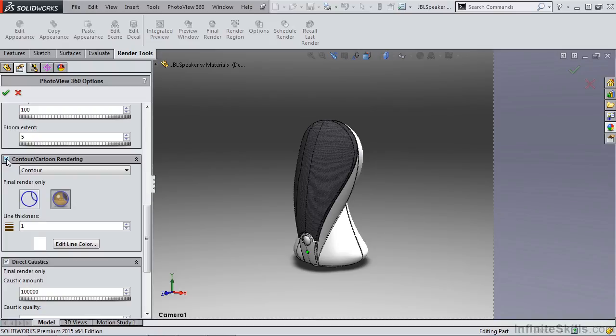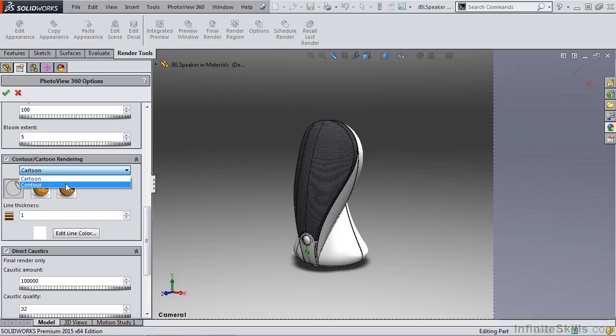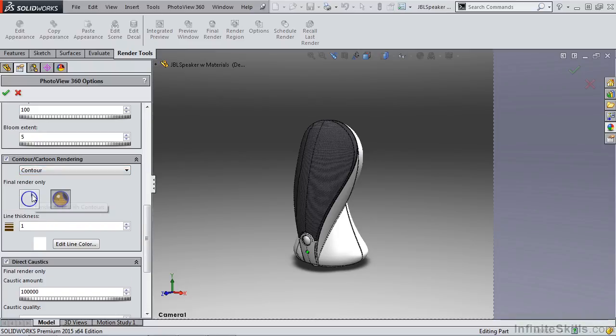Cartoon rendering is something that's been added fairly recently to SOLIDWORKS, and it's pretty nice depending on what your product is and what your desired output is going to be. So you'll notice that we have cartoon and we have contour options. The contour options we have are render only with contours, which will basically do a wire outline of your product, or you can do the render option that gives you the rendered image behind it and then the contours are overlaid.